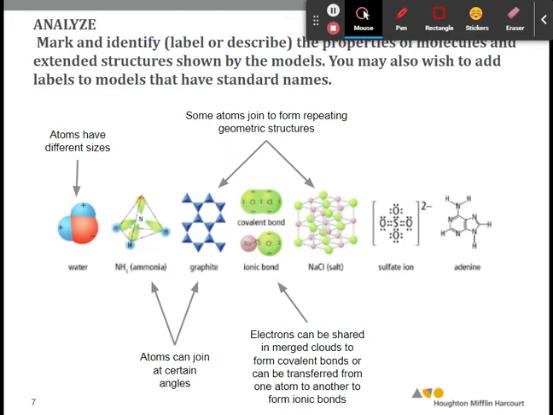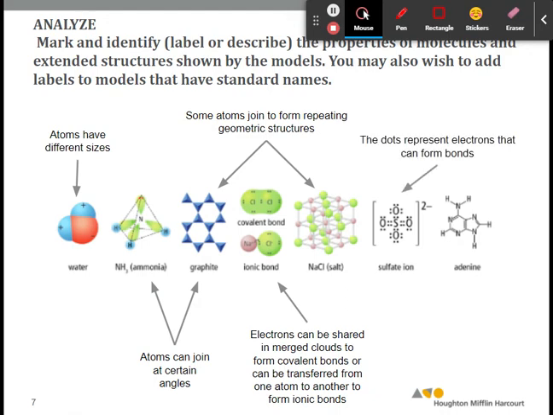So the chlorine atom now has a negative charge. The sodium atom has a positive charge. And as we have learned, oppositely charged particles attract. So the chlorine and sodium atom are attracted to each other, and that's why they form the shape we see for the sodium chloride crystal.